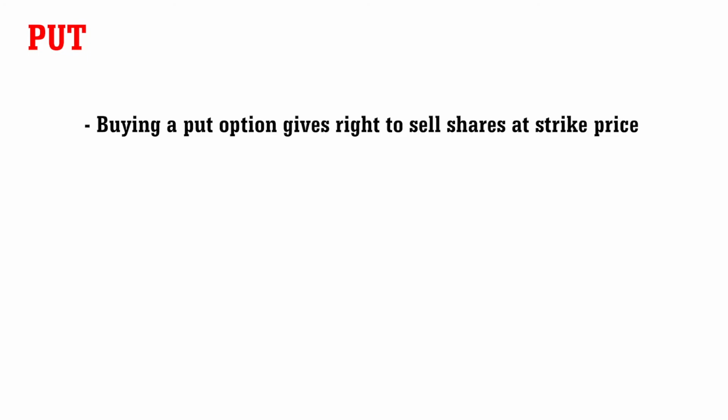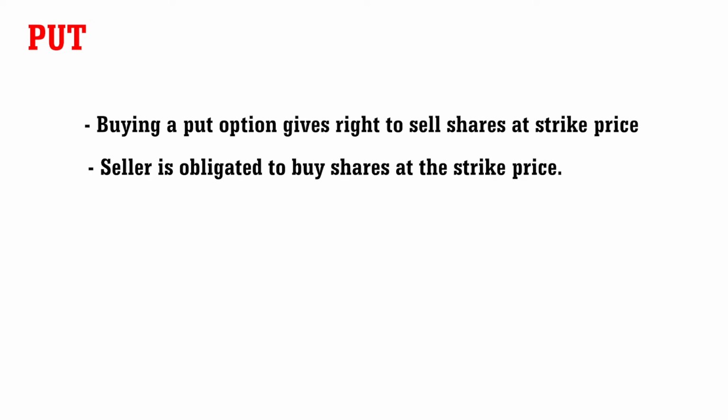Now let's talk about put options. What are put options? Buying a put option will give you the right to sell your shares at a specific price within the option duration. And the seller of the put option is obligated to buy the shares at the strike price when the buyer exercises the put contract.